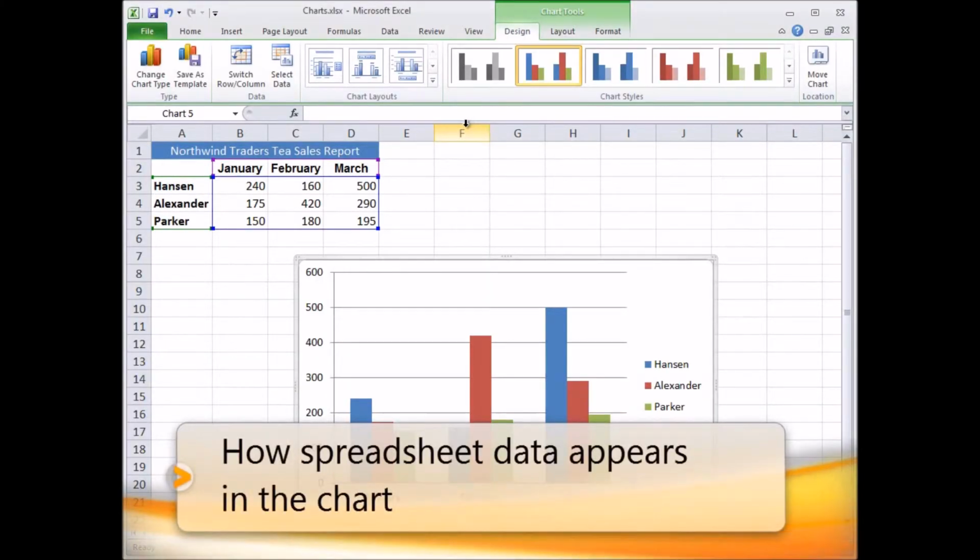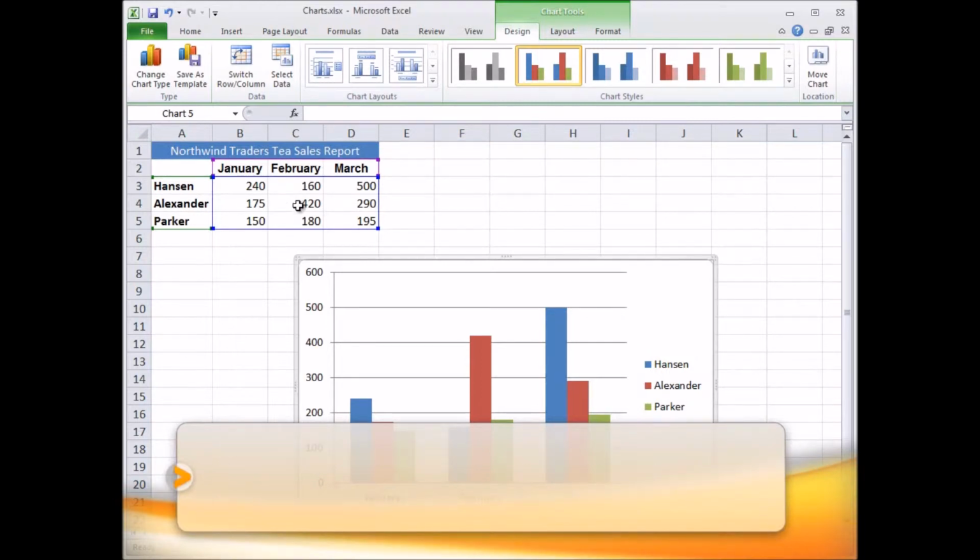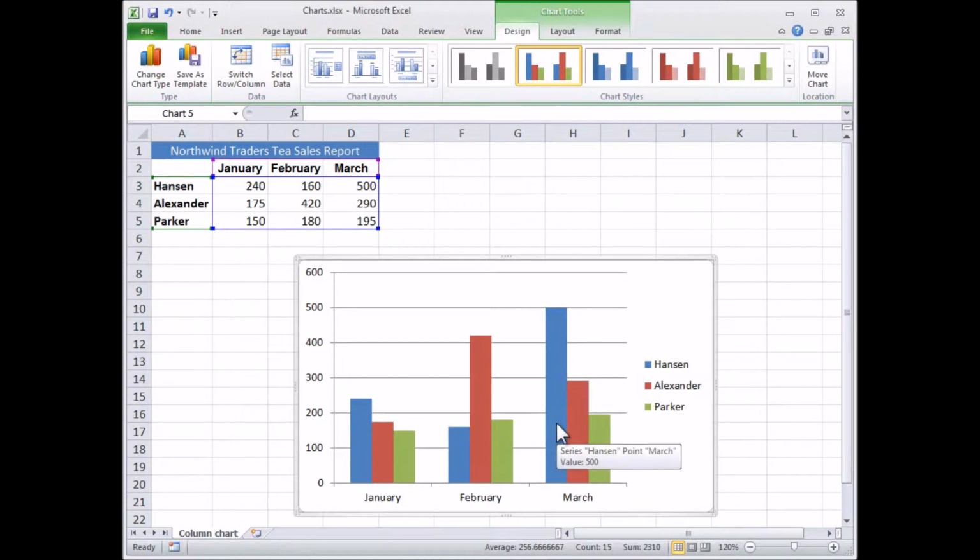In this chart, the data from each spreadsheet cell is a column. We've got 9 cells of data and 9 columns. Data for each salesperson appears in 3 separate columns, 1 for each month. The height of each column is proportional to the value in the cell that it represents. The chart legend on the right, created from the row titles, the salespeople names, tells which color represents the data for each salesperson. Column titles, the month of the year, are at the bottom of the chart.